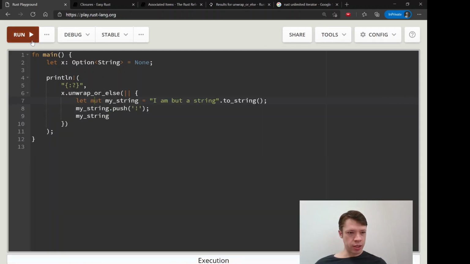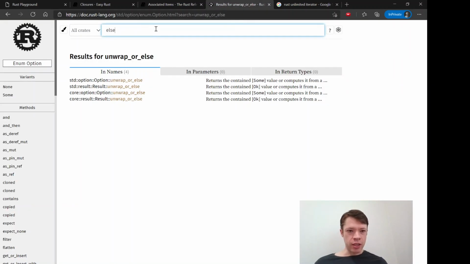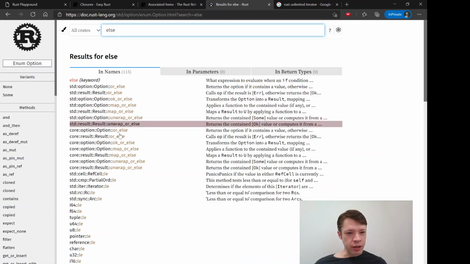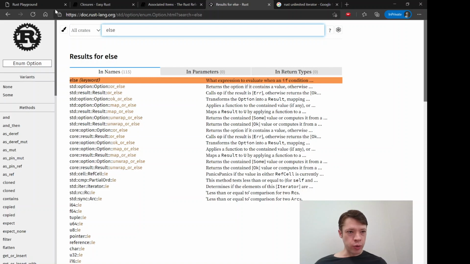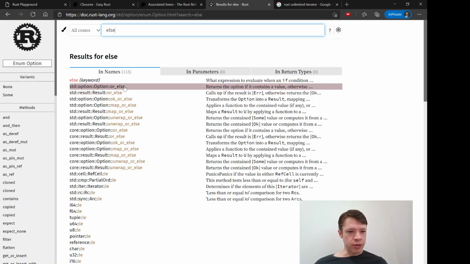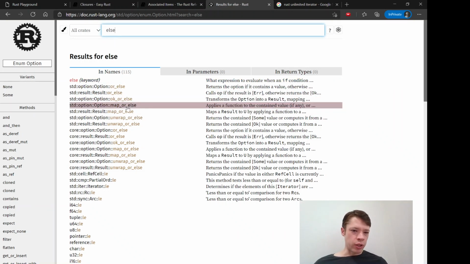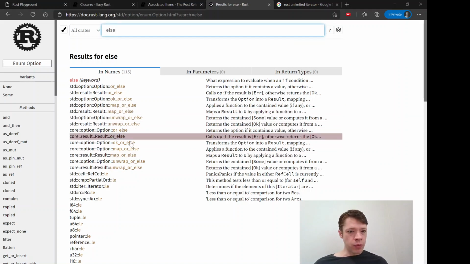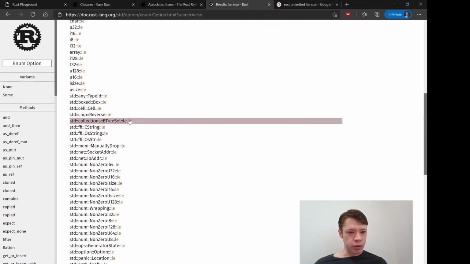Let's see if this formats it nicer. So you can see, if you have these else methods, let's see if we have any others, these are all closures. When you use these, you do the open brackets, and then you put in these two pipes, and then you can write whatever you want. And if it's more than one line, then you'll want the curly brackets to keep it inside. You can see there's option or_else, map_or_else. We looked at map once. Ok_or_else, this is for results. Result ok_or_else. Unwrap_or_else, which is what we just looked at.